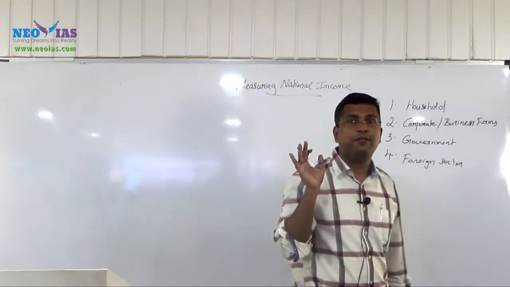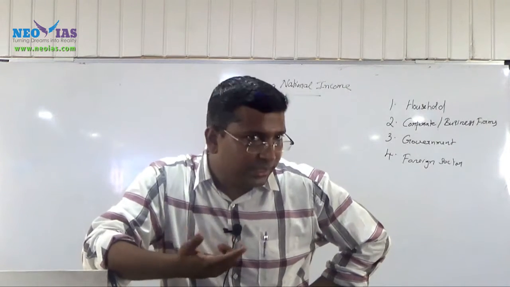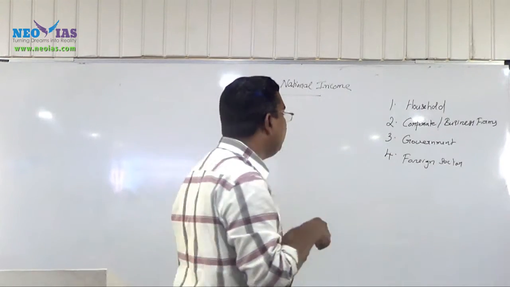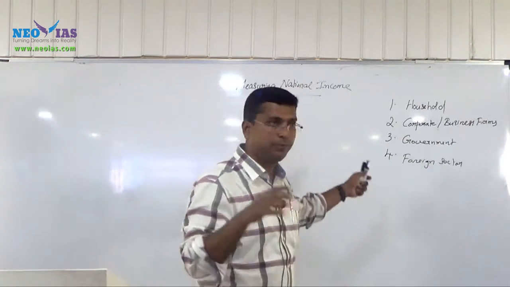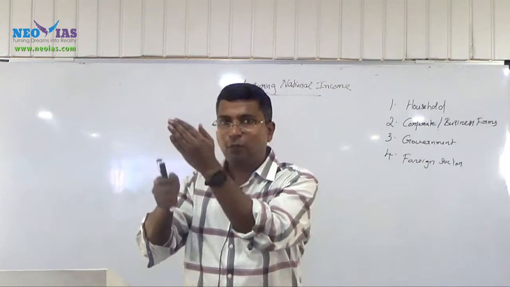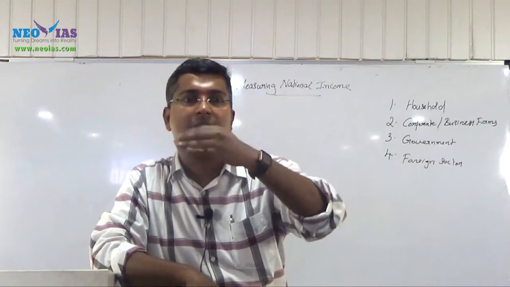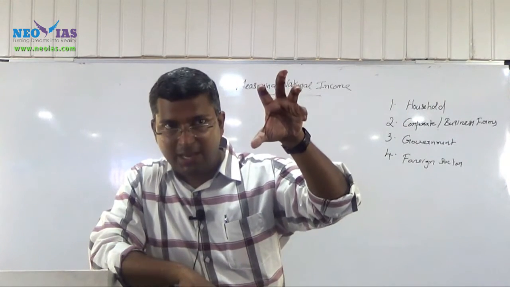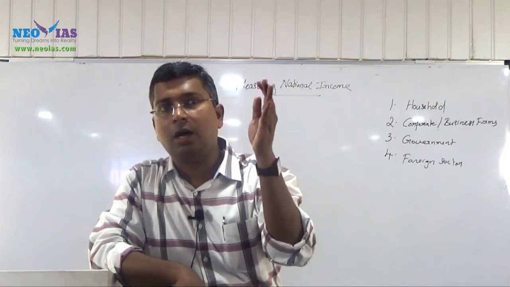Now, in national income, it is basically the goods and services produced that we have to calculate. So you need to know the flow of goods and services, from where it will be flowing between these 4, either from the household to corporate or corporate, government, foreign sector. The flow of goods and services will be from one sector to another sector. Now if one is the recipient, then for one person it is income, for the other person it will be an expenditure. So to make things very simple, we are given a figure in module 2.